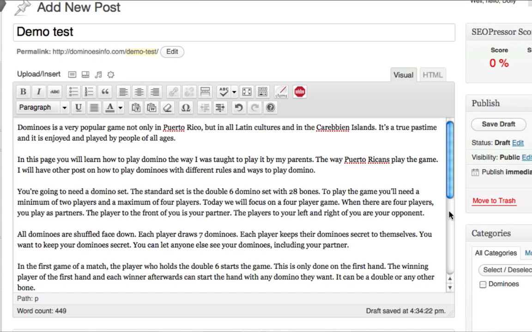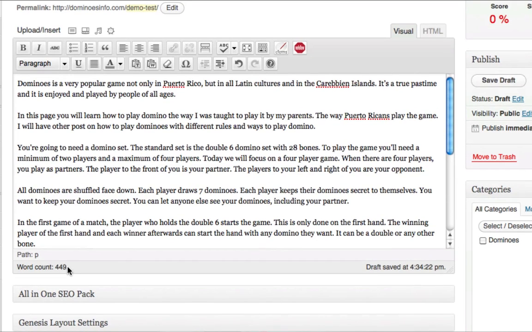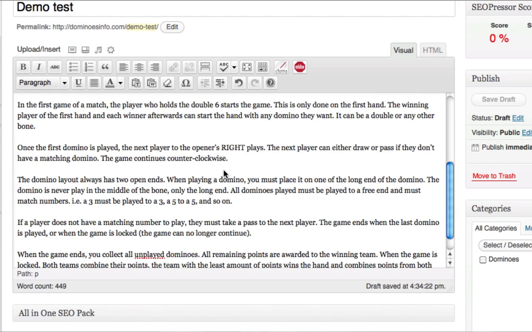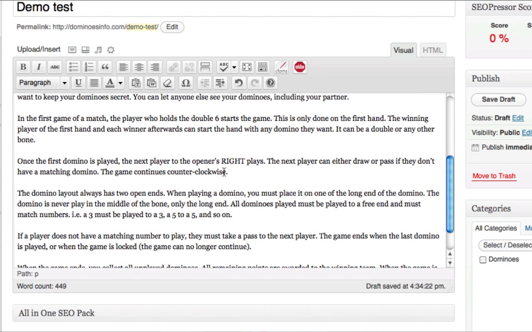So right now you can see this article, it's about 449 words in length, which is pretty good. For your articles that you're going to be using for mass article submissions, you want them to be anywhere from 6 to 10 paragraphs in length. And like I said before, you only want it to be 400 to 600 words in length. This one's all done here. I've reread it. It reads good, and that's what you want. You want the articles to make sense.